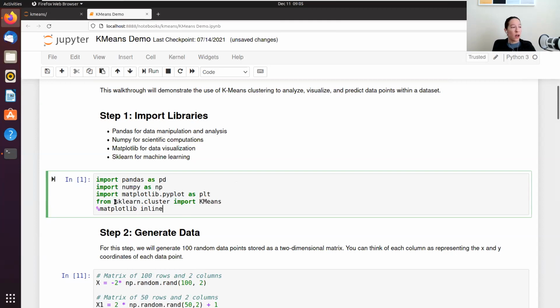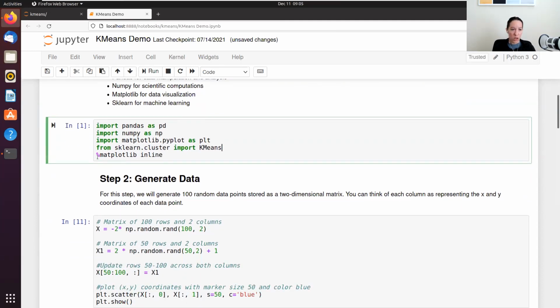This is essentially the most commonly used machine learning library in Python. And within this package, we're going to use the cluster module and specifically KMeans. This line here just represents that we're executing our code in Jupyter Notebook, so this will allow us to visualize our data within Jupyter Notebook.